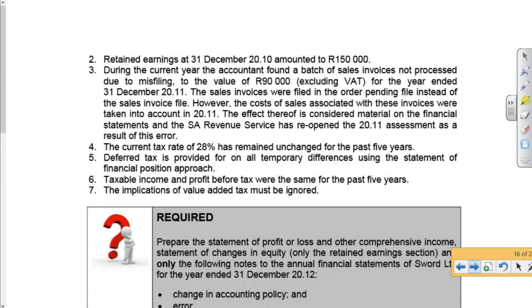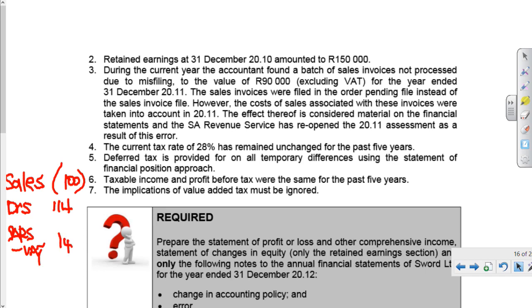So the way that the VAT entry works is that your sales will be 100. It will be a credit. Your debit side goes to debtors, but it's for 114. Yeah? Because you owe SARS for that VAT of 14. So sales will be in your P&L. You'll raise the debtor for 114 because that's what he has to pay you, the full amount, but you will raise a credit for VAT payable. Yeah, VAT output for the 14.